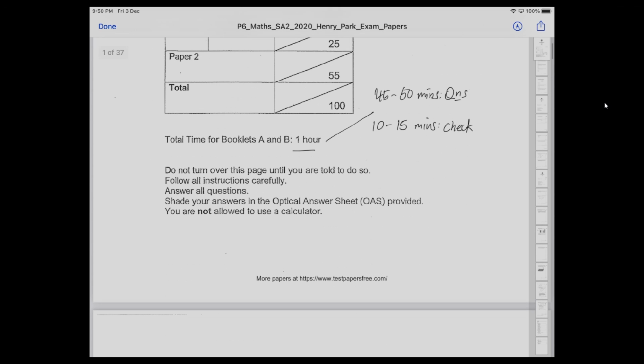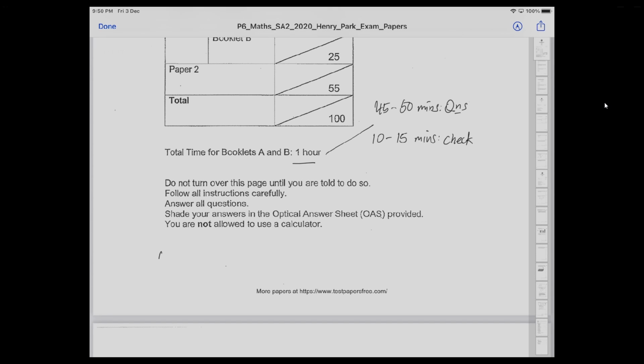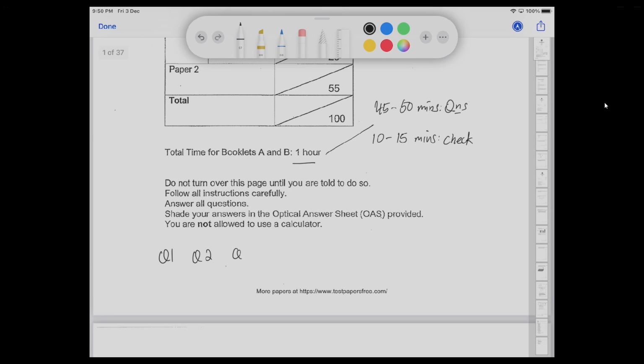So how will you do checking? For example, you have question 1, question 2, question 3, question 4, all the way to question 20. But when you're doing your questions, question 1 to 3 are all easy, but question 4 is quite difficult. You're not really confident of your answer. So when you're done with question 20, you go back and do question 4 again and check whether your answer is correct. That's why checking is very important.